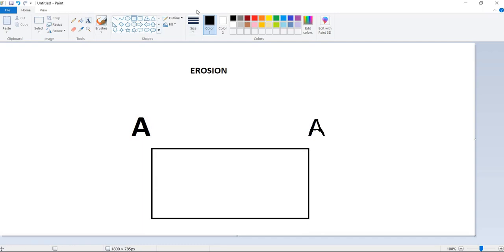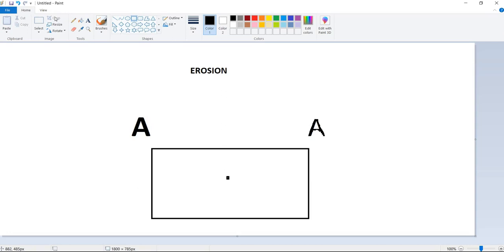In this rectangular shaped image, I am trying to have a small dot or some disturbance here. My image is a pure white rectangular image, but I am trying to have a dot here. If I want to remove this dot, either I should manually go looking for this particular dot and remove it, or I can do some erosion operations which perform the operation on this entire image. How this erosion operation is conducted is the second question.